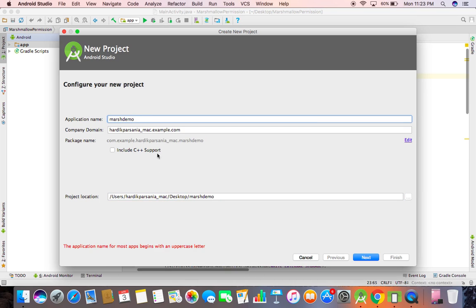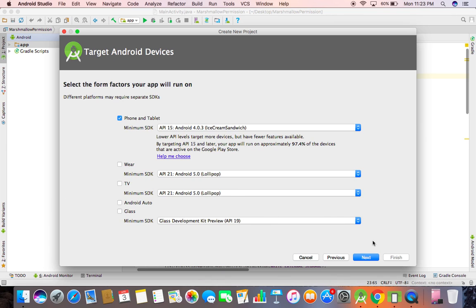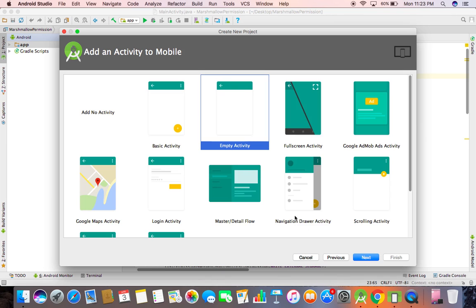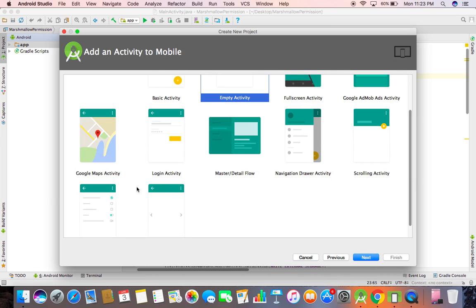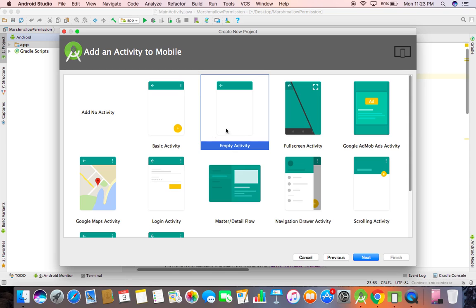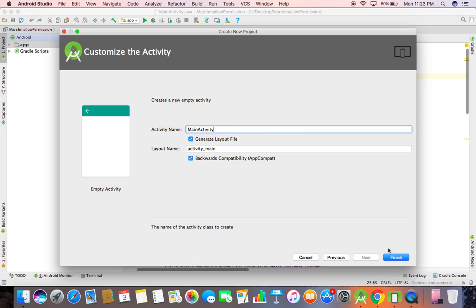Name your project. You need to start with a capital. That's it. Now click on next, then empty activity. You can select according to your requirements, but I generally recommend to start with empty activity only. So click on next, finish.